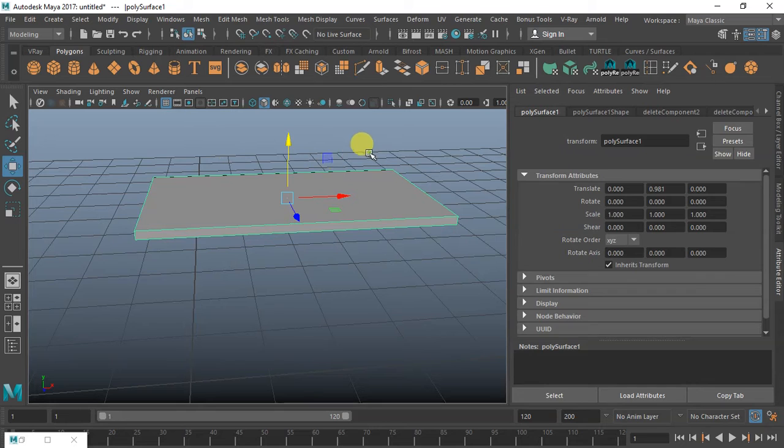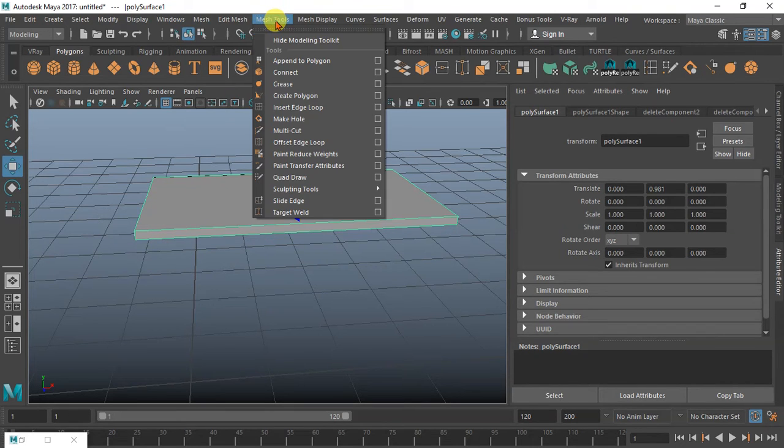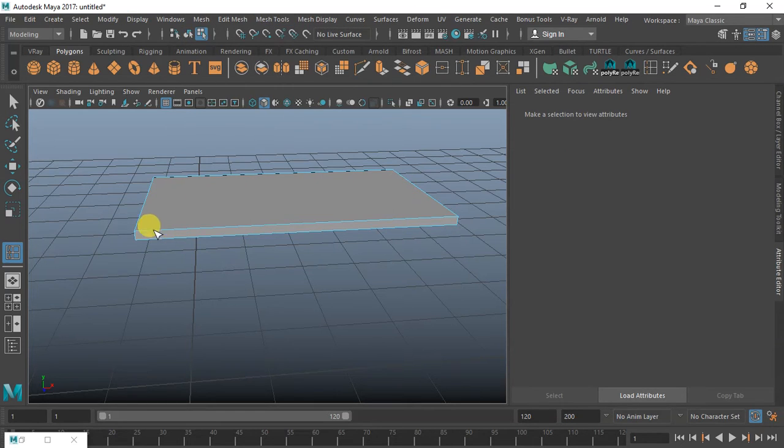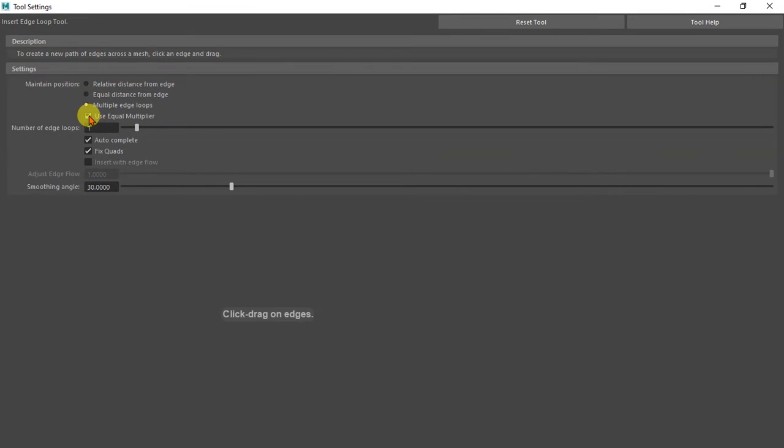So to bring in an edge loop, you will go to the Mesh Tools and Insert Edge Loop Tool. I need to bring two lines, so just check the box for multiple edge loops and set it to two.